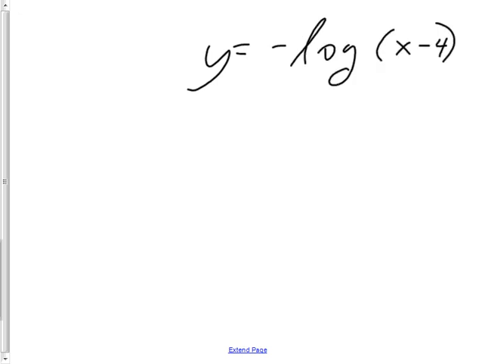All right, so for right now, I've given you some tips on ideas for what to plug in, but let's actually just do one. Here is a graph problem. Try graphing this. Y equals negative log of x minus 4. And I hope you know right now what base that is. I didn't write one, but you should know, therefore, what the base is.